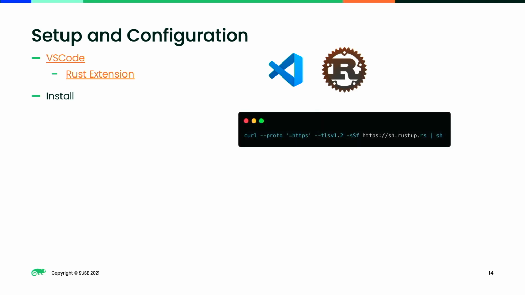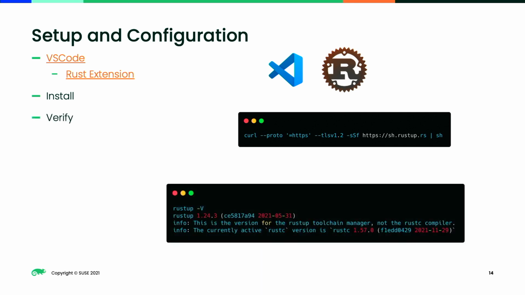Installing is relatively easy. Now, it's a curl command. If you don't like the curl command, rustlang.org will show you how to manually do it. I'm pretty lazy, so I use the curl command. I know it's not best practice, but hey, on this work machine, it works. And when you install Rust, you always want to make sure that you run rust -V, make sure the version's up there, everything works, everything's good. I always recommend it. Let's verify.